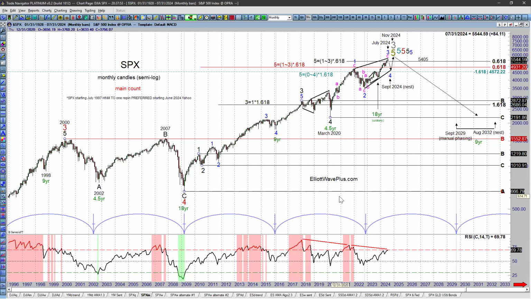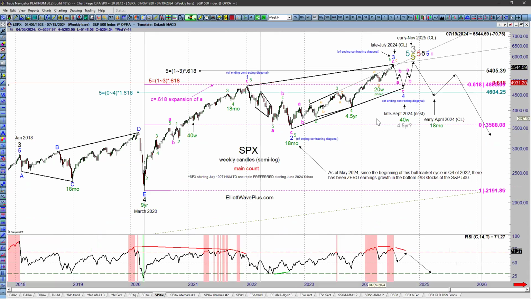Now, I have seen some count this as a 1, 2, 1, 2, 3, 4, 3, 4, 5. However, I believe that Hurst analysis and the FSC cycle tool, which amazingly most of the time are in pretty good agreement on most items, think that there's going to be a dip and then a move up into essentially the election. So that supports the idea that we still need a 4 and a 5.